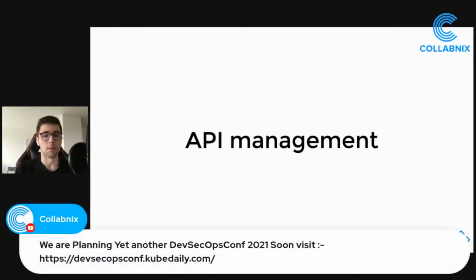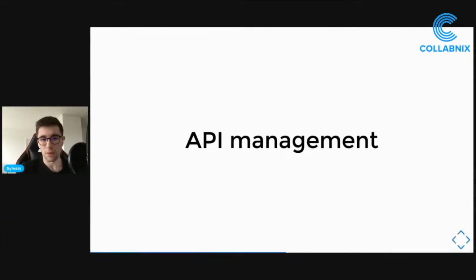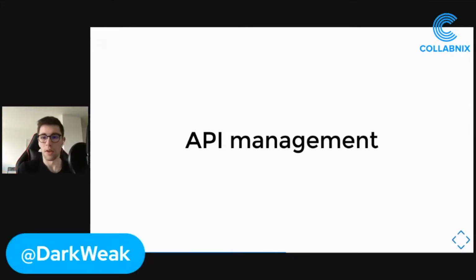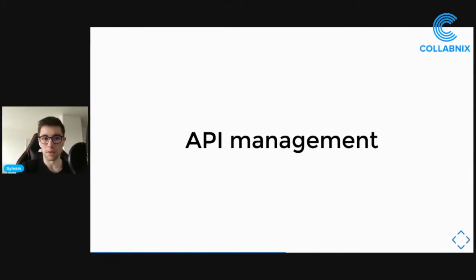Then, as Souin takes care of users and won't let them manage the cache through an API, it provides some endpoints and secures them with JWT authentication. At the moment, you can only list keys, to avoid content leaking, and purge the cache for a resource or multiple by regex. So let's see together how it works and how I made it as fast as possible without impacting the base cache system.